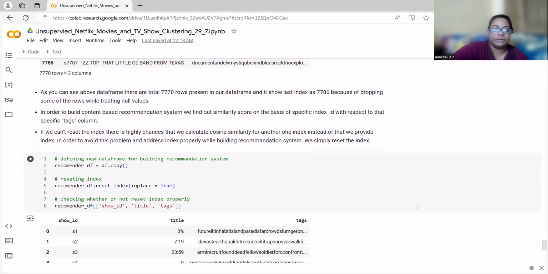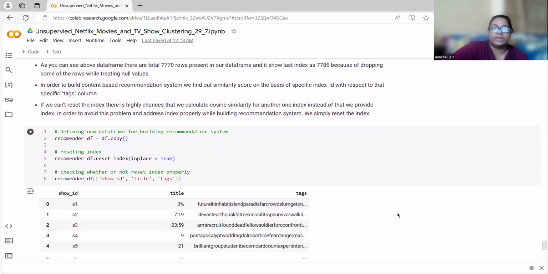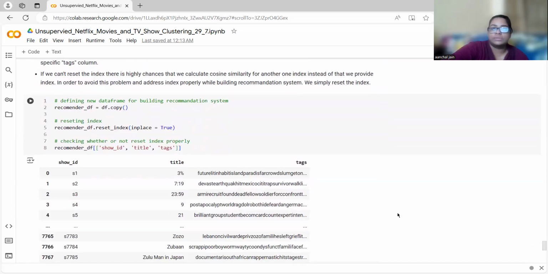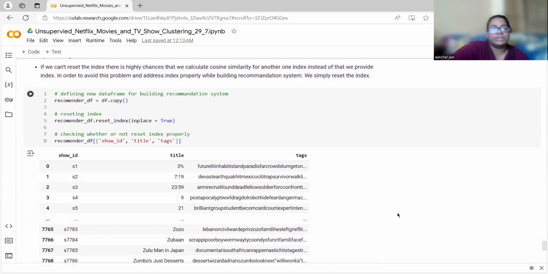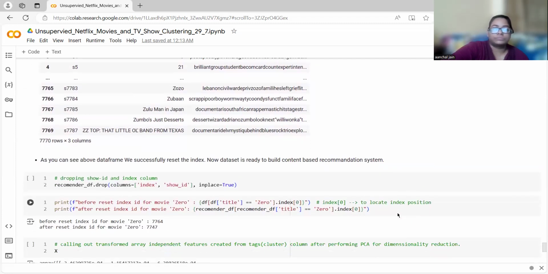And if we don't reset the index, there is a high chance that we calculate the cosine similarity for another index instead. So in order to avoid this problem and address the index property while building, we will simply reset the index. So we have successfully reset the index.